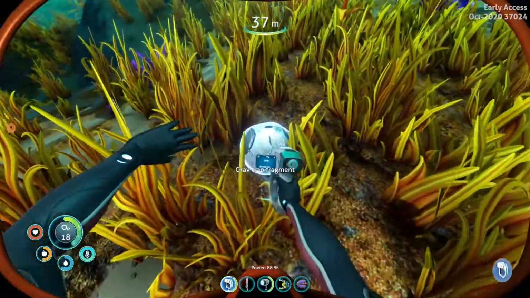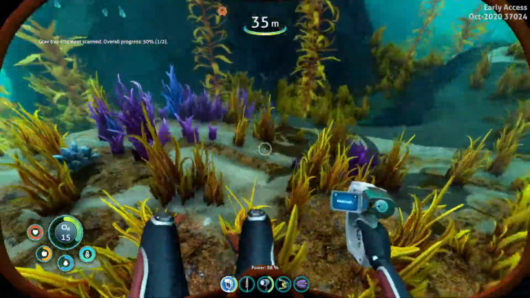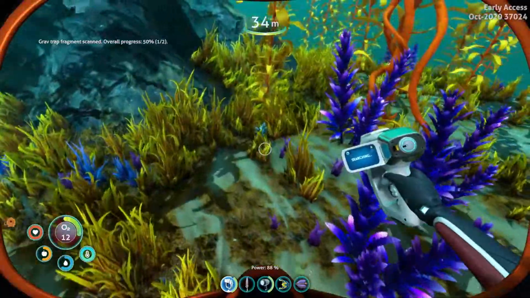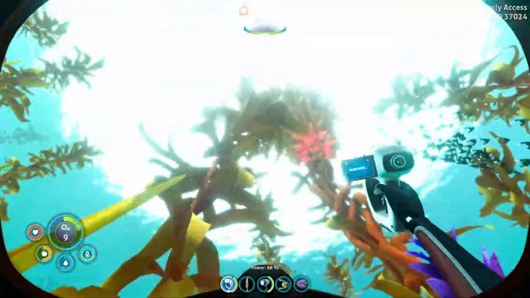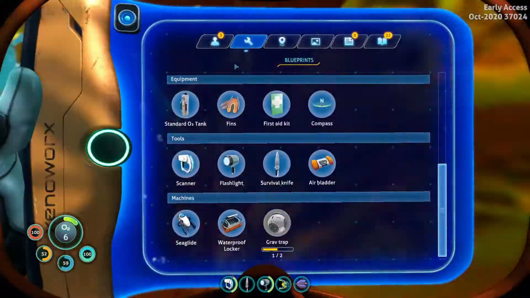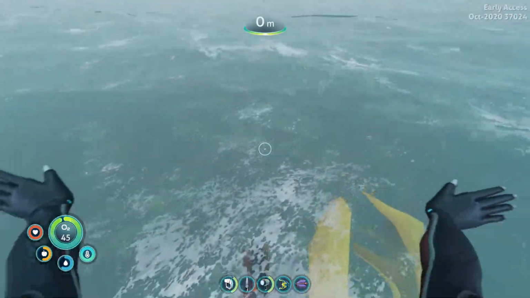Oh, we got what, a grav trap? I've never even used this in the previous Subnautica. I don't know if I'm gonna use it here as well. We got some quartz here. Okay. We'll get some of these things as we go back down, because I think I'm gonna need space for it. Let's see. Okay, we made it, we made it.